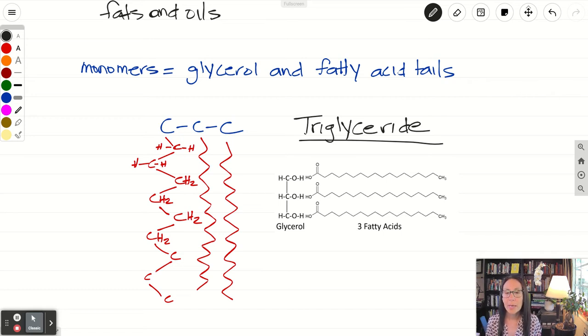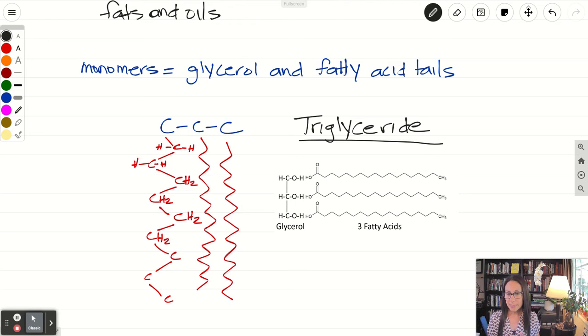for storing energy. We talked about carbohydrates in a past video, and carbohydrates are also stored energy. Our bodies are evolved to break down carbohydrates easier. So your body can very easily break down a carbohydrate to get energy, as you're running your race or doing any exercise, or just living your life. It's going to take the carbohydrates first because they're easier.